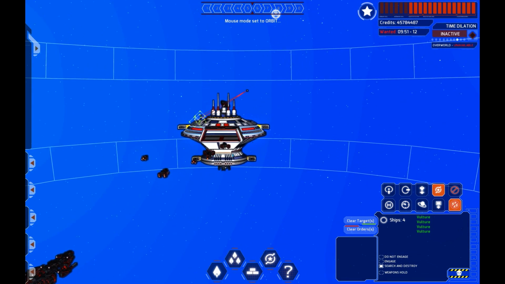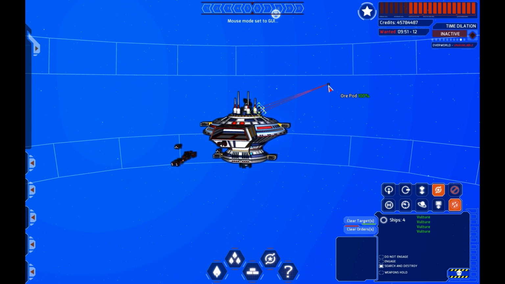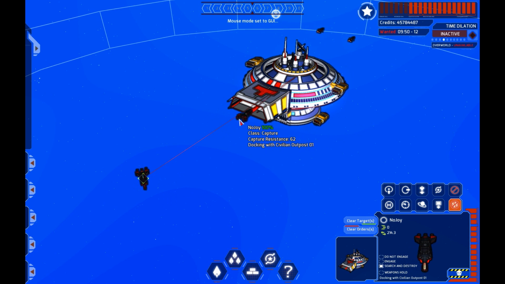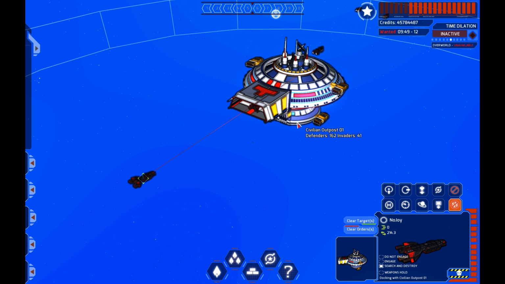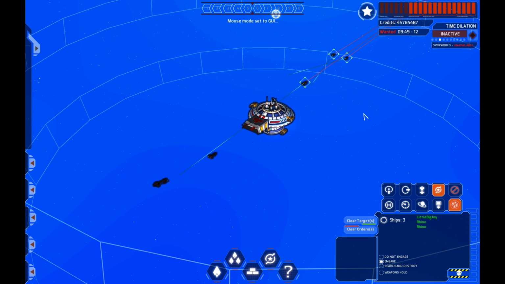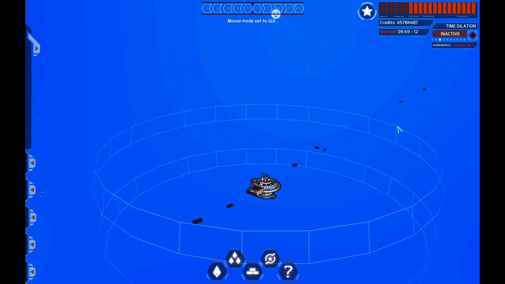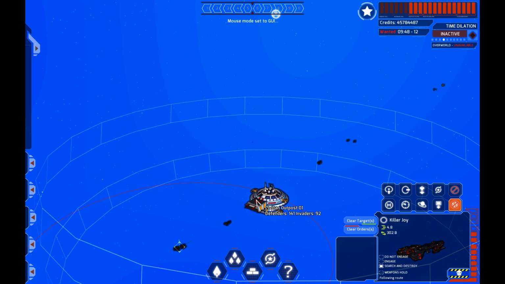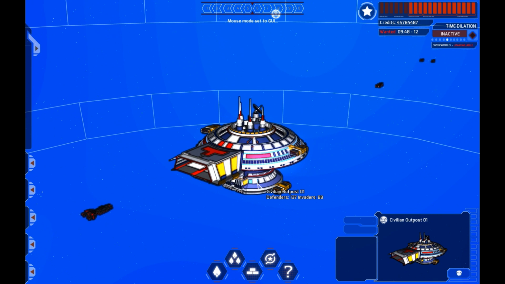And looks like we're attacking a mining ship over there. That's okay. Alright, so now we're at 172 defenders, this many invaders. This other ship is going to dock. This other guy is going to dock. And that should pretty much mean that we'll be able to capture this base. At this point, we don't have to go search and destroy anymore. We can just engage. Alright. So now we have engage invaders.